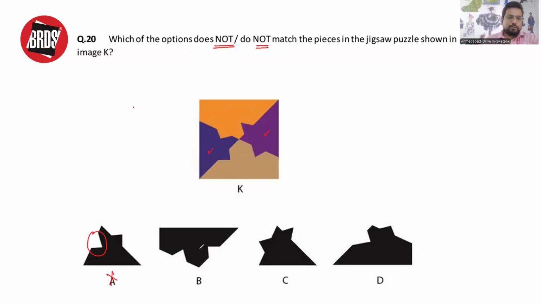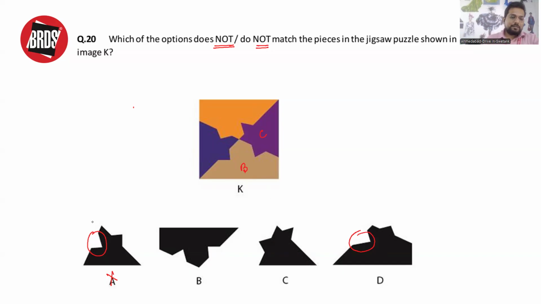If we go for B, we can fit figure B either into this or into this by its outer boundary. But by the two cutouts over here, we can clearly see that B is this one, and that is correct. In the same way, we find C over here. Okay, C is over here. And D you won't be able to find because of the same reason: this cutout is not there.